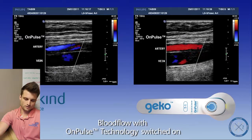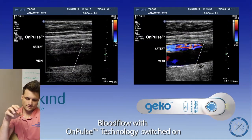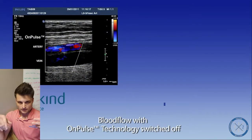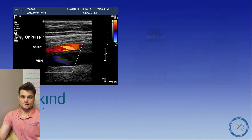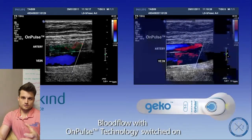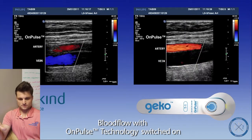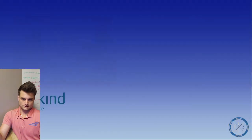Then you go to this other one and you can see the venous blood flow - both arterial and venous blood flow are really pumped up, really increasing. The fact that our venous blood flow, our return and filtration system, is enhanced - that's recovery. If you have muscular breakdown from exercise, training, or competition, we need a lot of that blood flow to increase to filter things out so that our body can recover appropriately. Increasing the blood flow, like you're seeing in these comparison videos, is huge - and that's what the Firefly does.